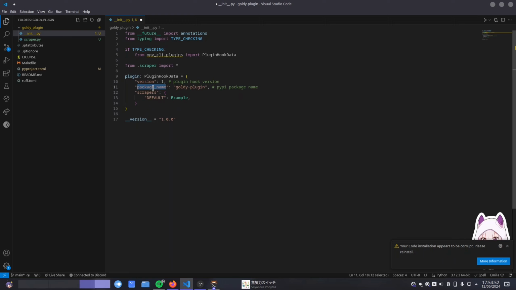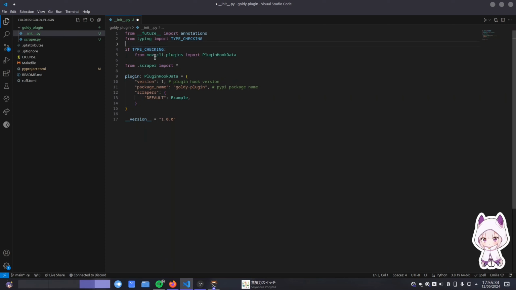And the reason why you have to enter your package name here is because of the auto update that we have in mov-cli. So when you type mov-cli, it actually checks to see if your plugins are up to date and if mov-cli itself is also up to date, and it uses the package name key here to determine that. So if you do this incorrect, it's just not going to be able to check the update package is up to date, and it's just going to cancel out on the check. So make sure you do have that there if you do want mov-cli to check if your package is up to date and to notify your users for any updates.